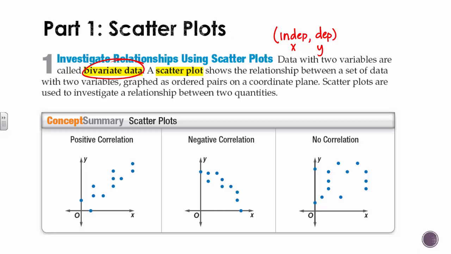If we graph a bunch of ordered pairs and we notice something like this, this has a positive correlation, which means more of this means more of that. Where one like this, it has a negative correlation, because if we add more to whatever our x is, we're getting less with the y's. And then sometimes we just get random patterns here, and these things have no correlation. One doesn't increase as the other decreases. It's kind of all over the place.